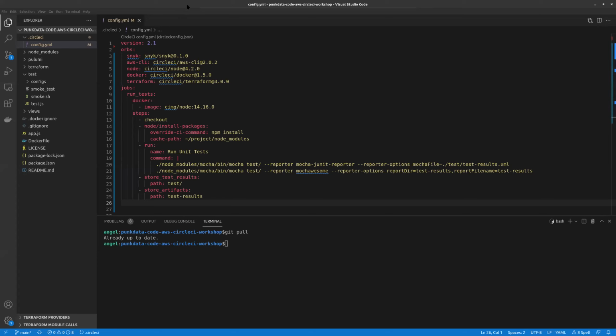The entire point of these quote unquote modernization workshops is that as more and more companies are moving into the cloud or into a hybrid model, the most important thing for any technology business is to be able to push out features and products faster. That is why we are showing you the power of this config YAML file: one, to run your test jobs, and two, as Angel will show you in just a little bit, to instrument and integrate other applications and services as part of your CI/CD pipeline, in the same way that you've been running everything else. So I just wanted to add that little bit right there.